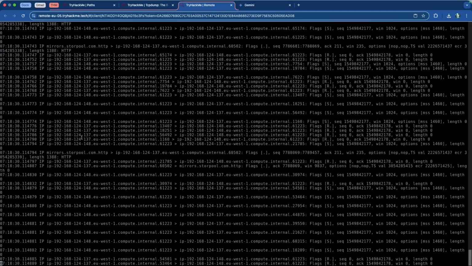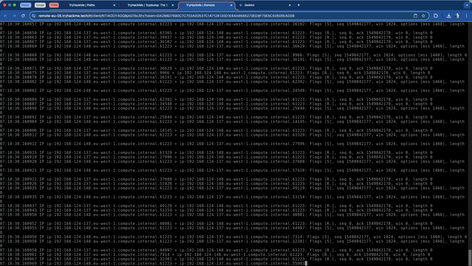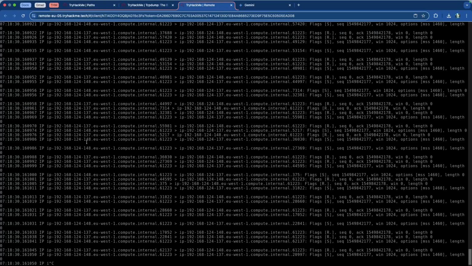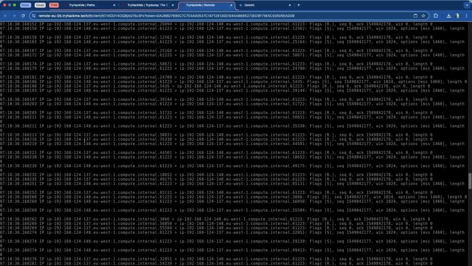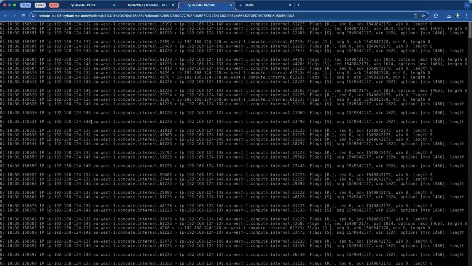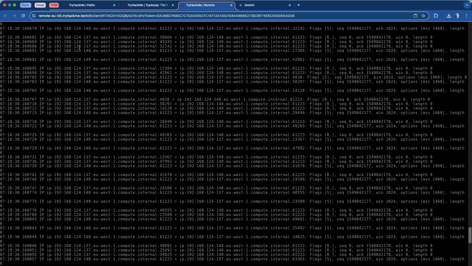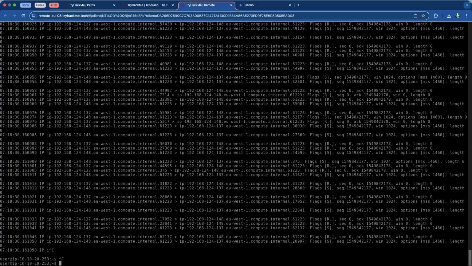All right, we're going to stop reading that. Control C. Okay, very good. Look at all this output from that one PCAP file. There's so much that I literally ran out of space and I can't scroll up. That is an insane amount of output.